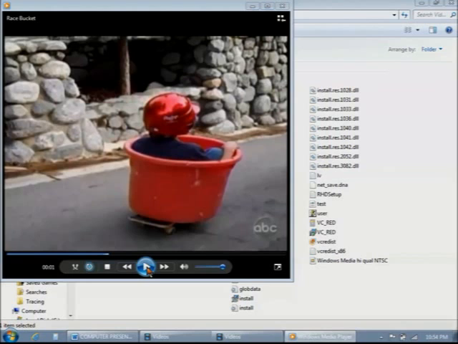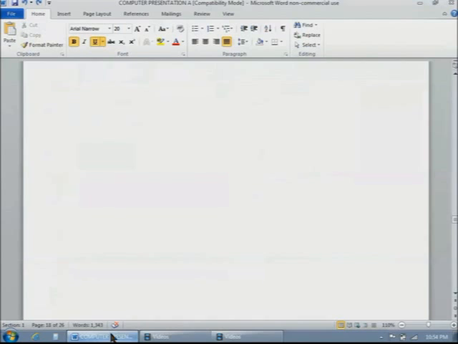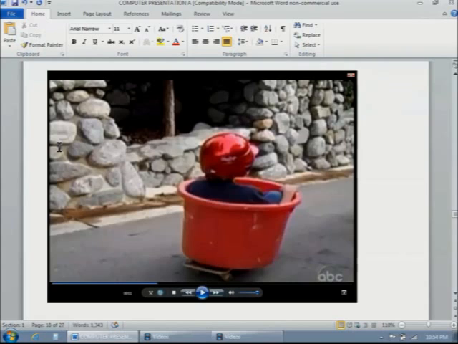I'm going to stop it, maximize the picture, press the print screen key, close this, go back to my document, and Control V, and I should have a picture of that young man in his racing bucket, and there it is. Now you may have to trim a little bit of some of the edges here if you want to get rid of some of this extra material.